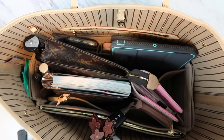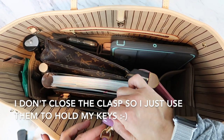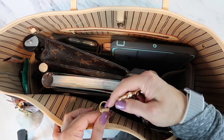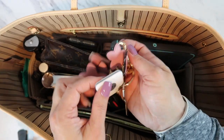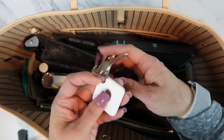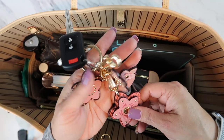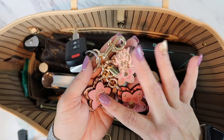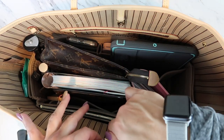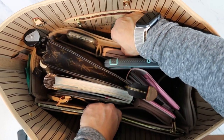I always have my keys in here so I don't forget them — there have been times I've left them somewhere. The bag has a little clasp to attach them to. I also have a Tile tracker in here — I got the white one for Valentine's Day; it does get dirty but you can just rub it off. And there's a Coach keychain I recently got from the Coach outlet during the President's Day sale at a really good price.